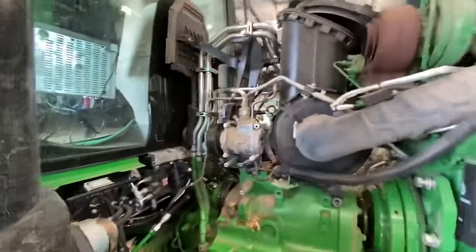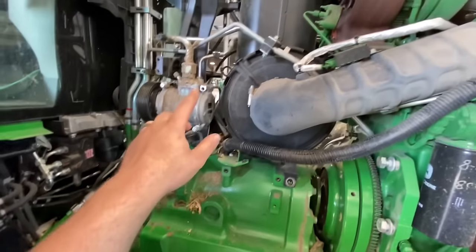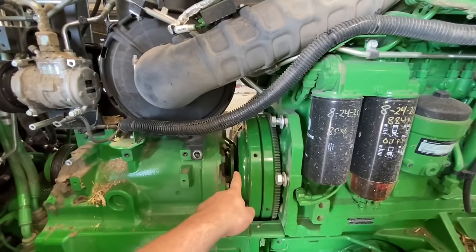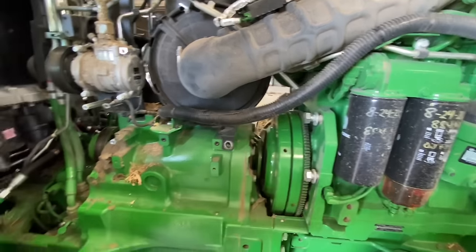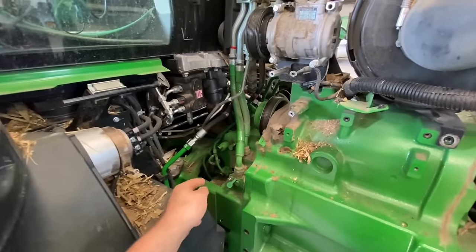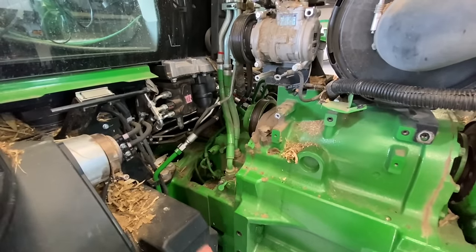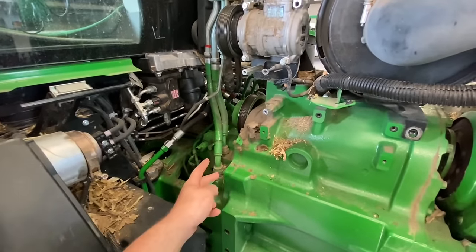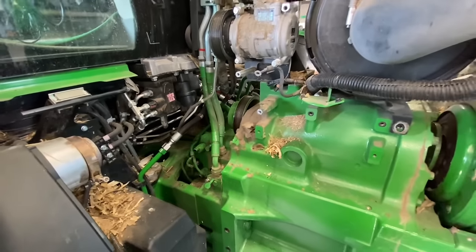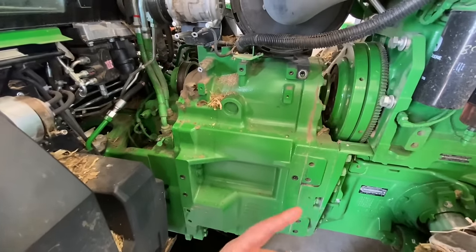So we took the exhaust off here. Discharged the air conditioning with the service ports here, the AC machine, undid the coupler for the input shaft, and we'll eventually take these off, but I'm going to go ahead and work underneath the transmission, try to get all the drive shafts and the hydraulic lines undone, and then I'll undo these lube lines because I don't want them dripping down on me while I'm underneath. And then we'll install the stands and then we'll split this tractor.